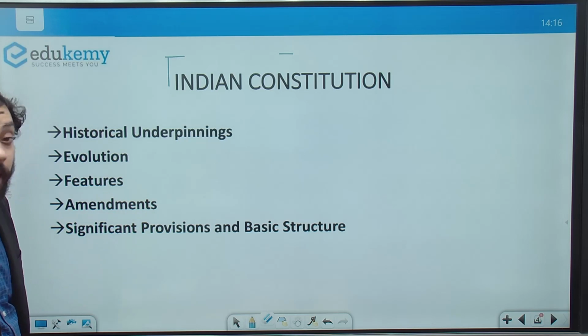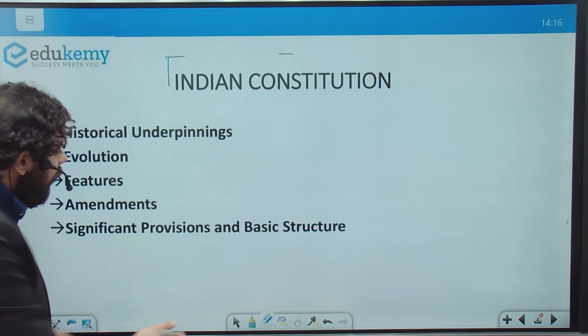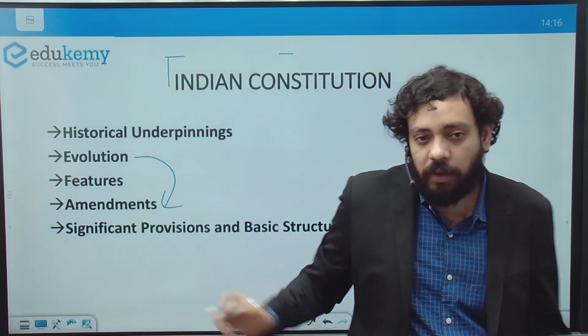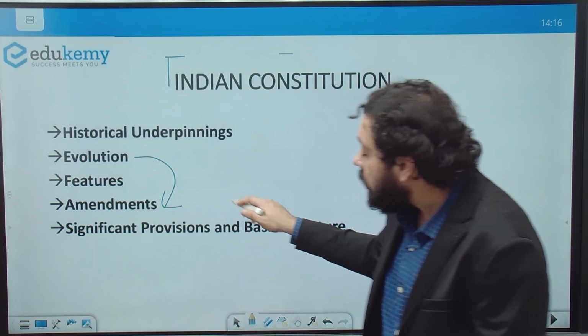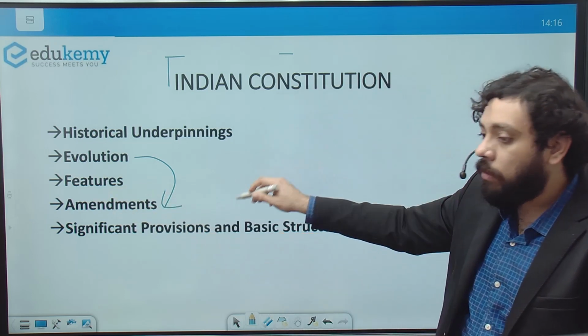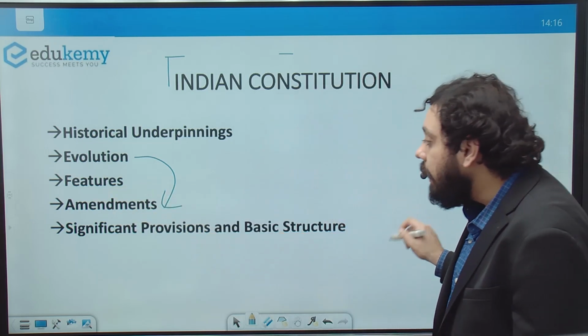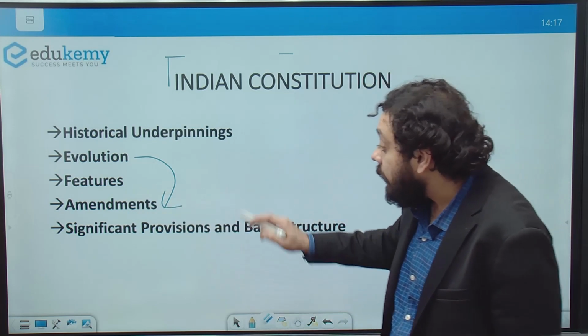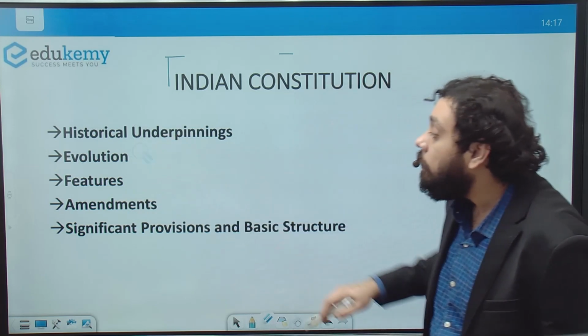After that, there are amendments. Now, amendments are nothing but the still ongoing evolution of the Constitution of India. For instance, one of the examples of questions that can be asked from amendments is that the right to property was moved from being a fundamental right to being a legal right. This is a question which is very frequently asked in the UPSC, and this is an example of the questions that can be asked from amendments.